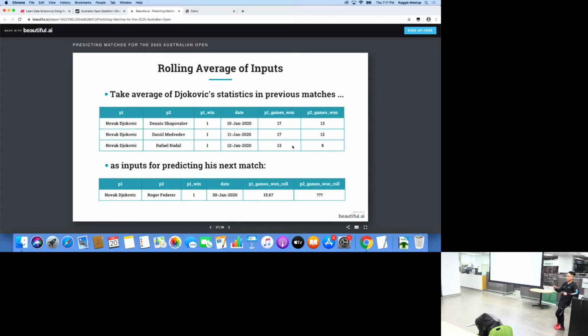Yeah. So when it comes to the actual tournament, we're not going to be using matches in that tournament to predict future rounds, if that makes sense. So, for example, for Djokovic, he plays in the very first round, round 1. When he moves to round 2, we're not going to be using the information from round 1 to update our predictions. So the predictions are actually going to be constant in a sense, regardless of what round they take place. Does that answer your question?